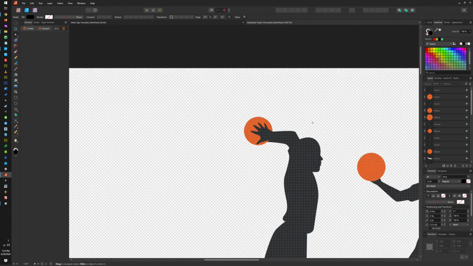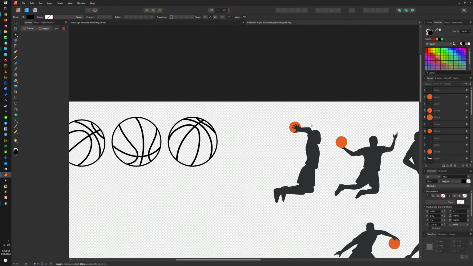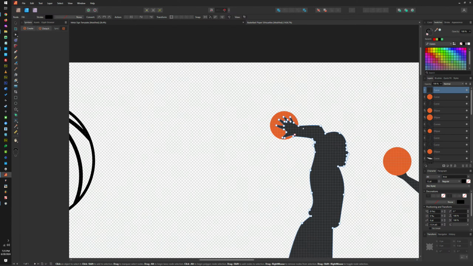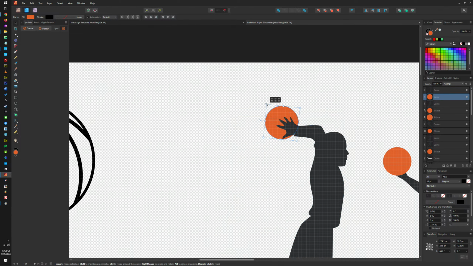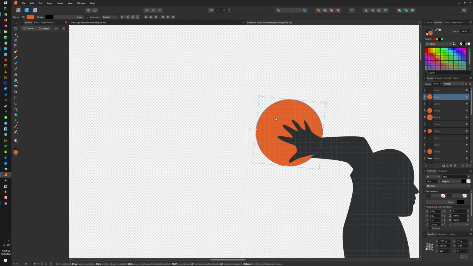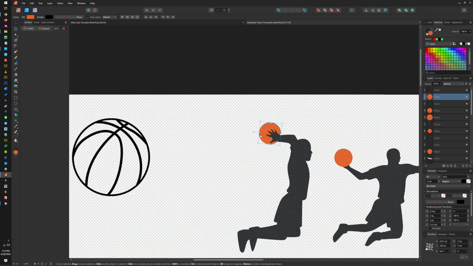Make it look a little more realistic. Still looks a little off. Like maybe the ball's too small. Really hard to tell there.